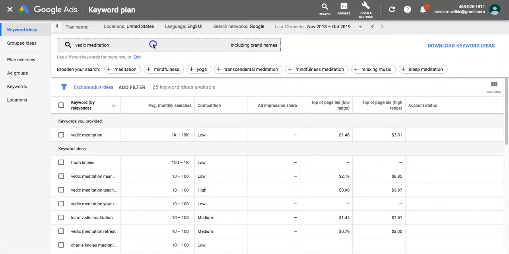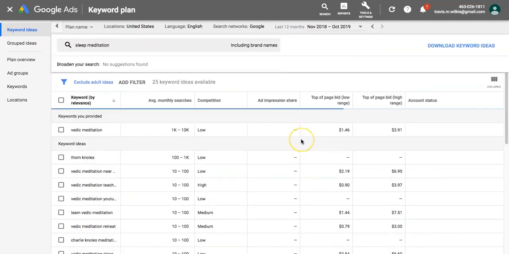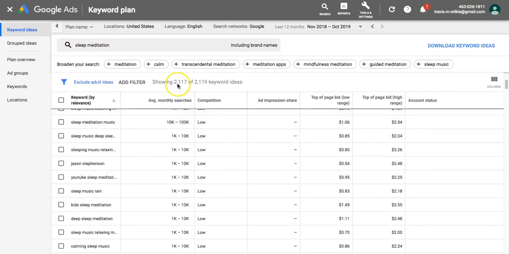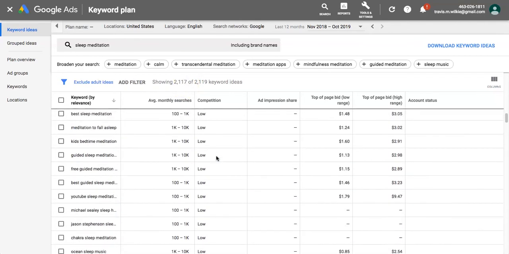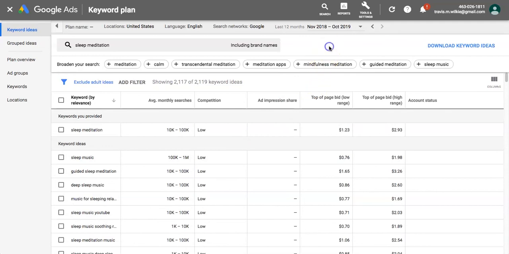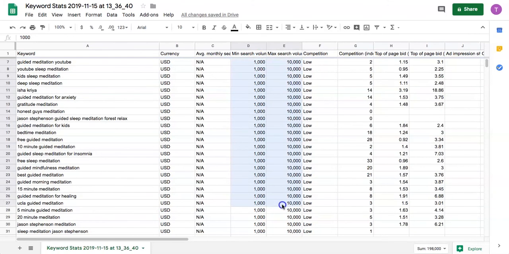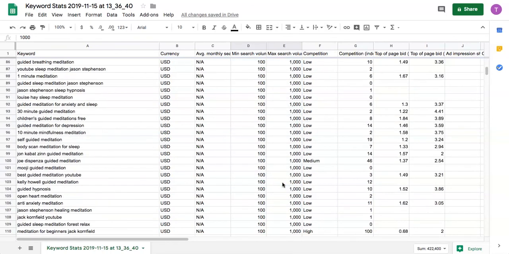So then we can go ahead and take that term, come back over to Google Keyword Planner tool, enter it in here, and boom, now we've got another 2,100 sleep meditation related terms that we can target. So you can see how that process just can keep going, and you can just keep finding more and more terms. And look, these terms are getting anywhere between 10,000 and 100,000 searches a month. So those would be great to go after, and then go after these next biggest terms as far as search volume, and just keep working your way down.